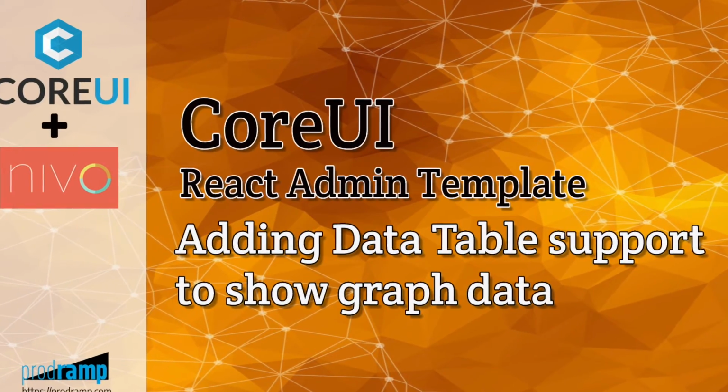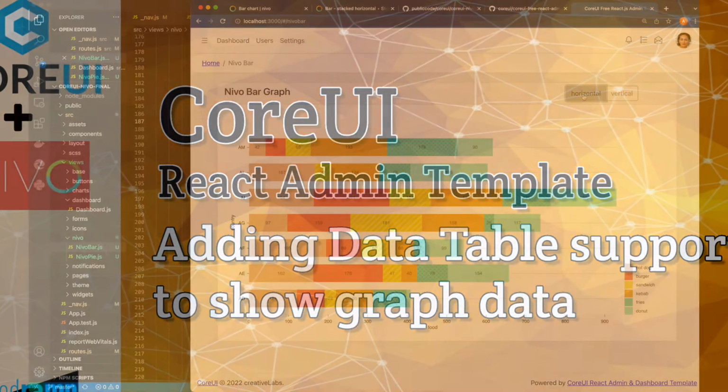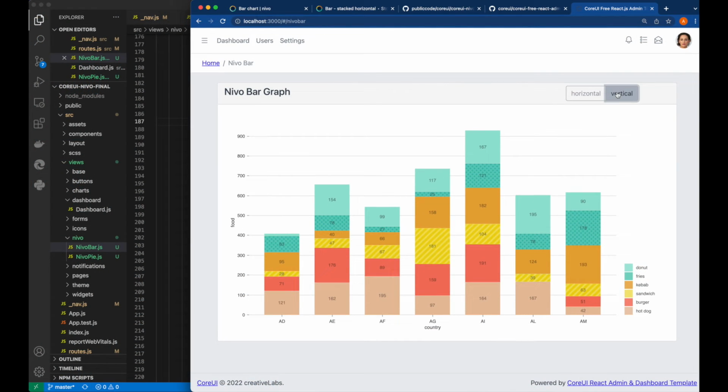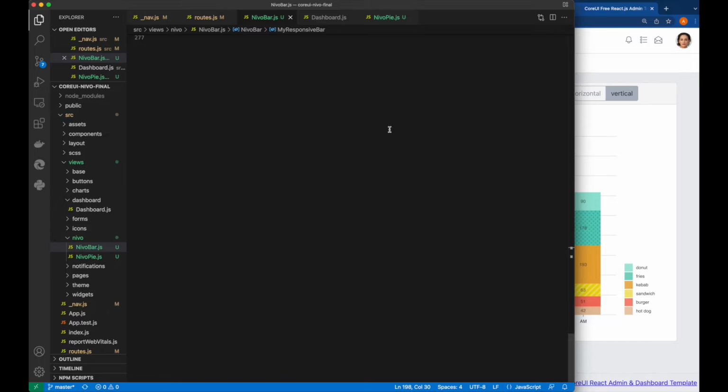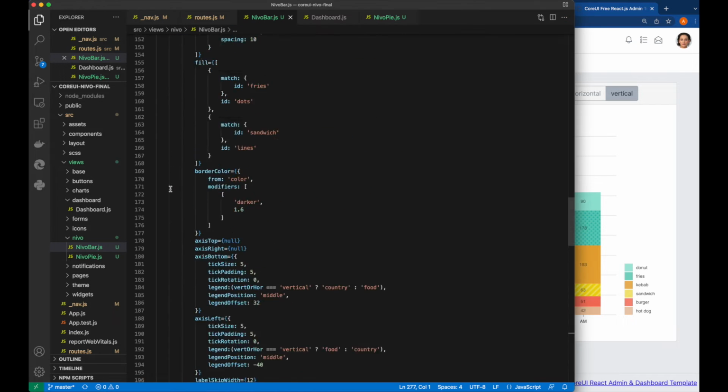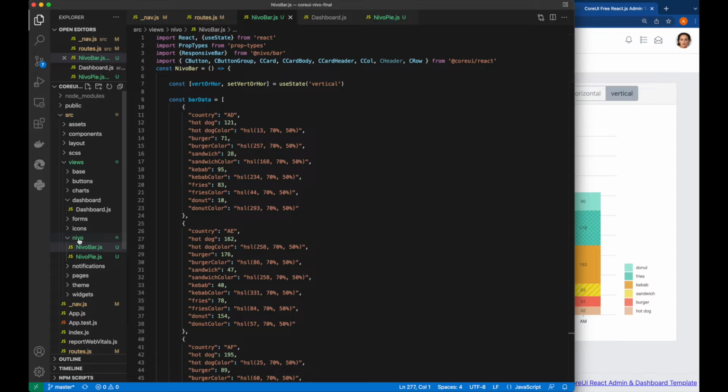Now if we want to show the data related with this graph, how could we make that happen? So let's try to add that now. Because what we are trying to do is add one more option here, like horizontal, vertical, similar to that, the data and graph. So if we click data, we could see the data table related with the graph, or if we say graph, then we can see the graph. So far we have built our graph. Let's try to add a new component called the data table.